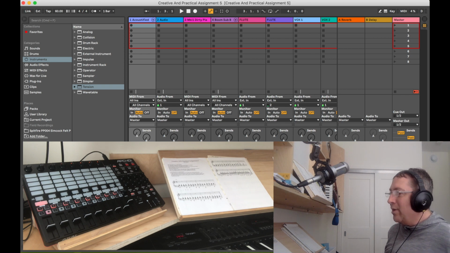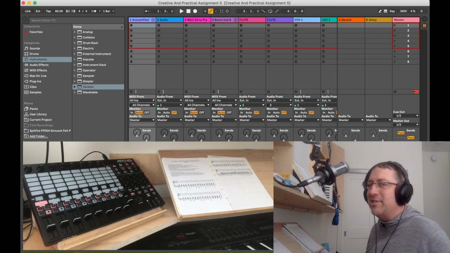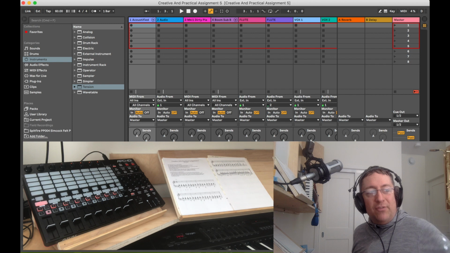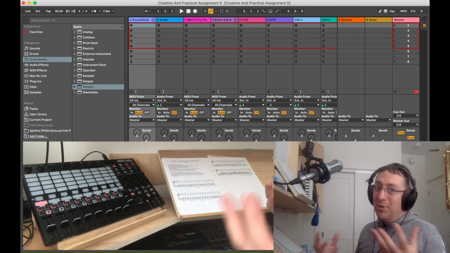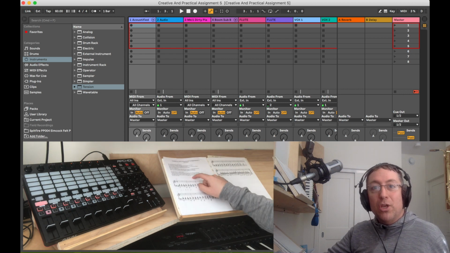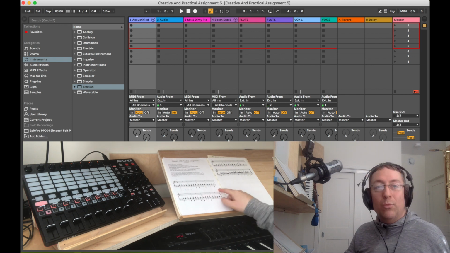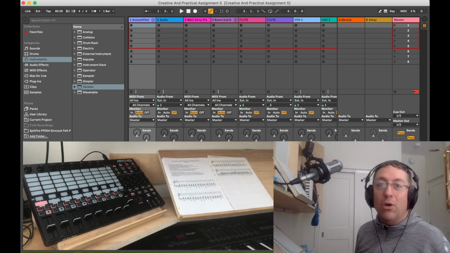What happens in the real world, whether you're a rock musician or a jazz musician, doesn't happen very much as a classical musician, but it certainly happens in musical theater. If you are creating work like many people do, your collaborators are going to give you stuff, and you're going to need to know how to deal with it. So in the practical side of this assignment, you are going to figure out what's in there. And then on the creative side, you're going to create your own part.